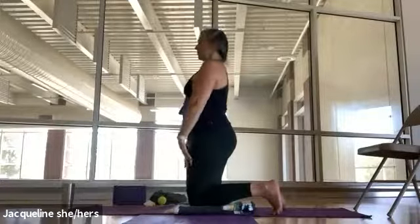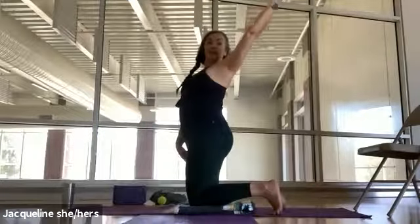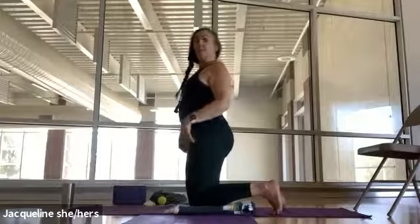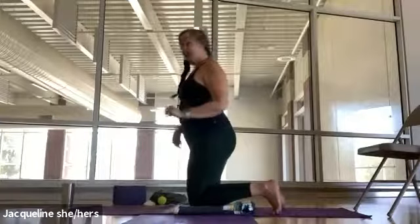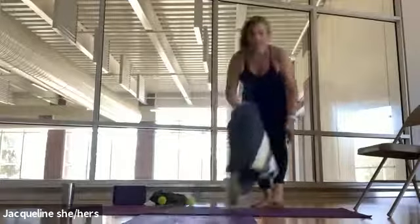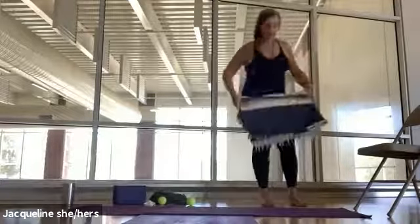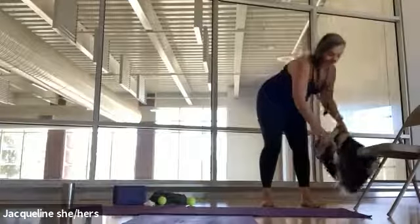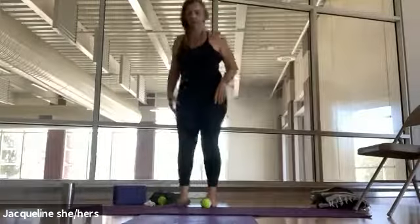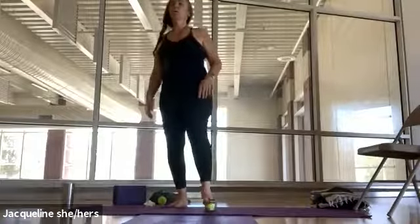Whenever you finish with your second side, we're going to make our way to standing and find your tennis ball. We're going to use one for now. Okay, so carefully, when you're ready, make your way up to standing. You're going to find a tennis ball. We're going to roll one foot.